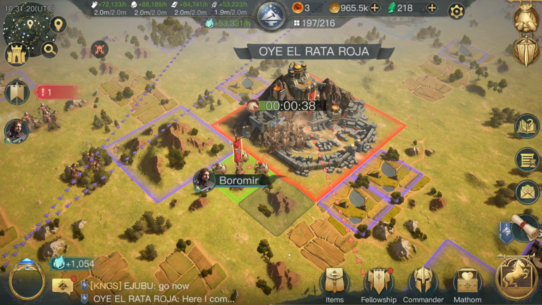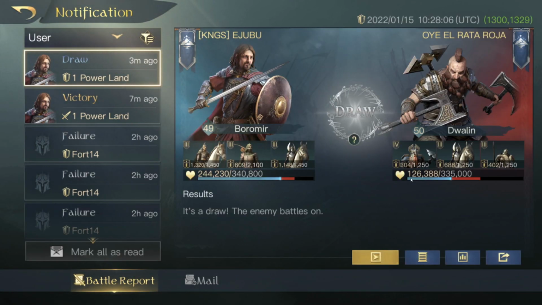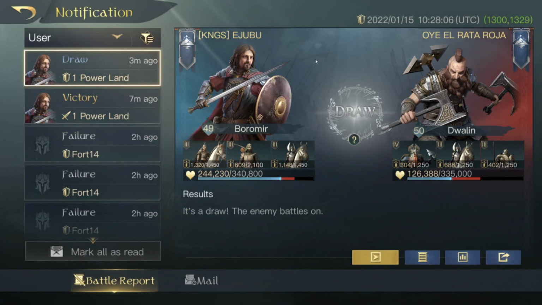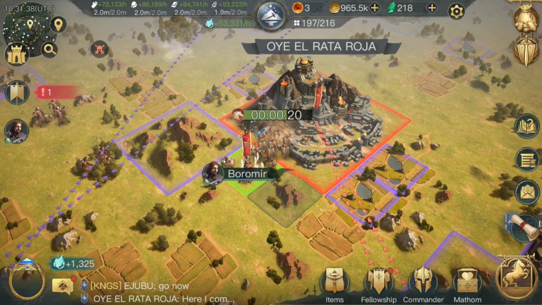Oh, he was using tier 4 as well in that last battle. We have to take that into consideration. I'm using no tier 4. He was using 1,250 tier 4 on a Dwyer Lin, which has really good defense, attack, and HP. So yeah, definitely don't count that out. I had better gear, but very interesting outcome.